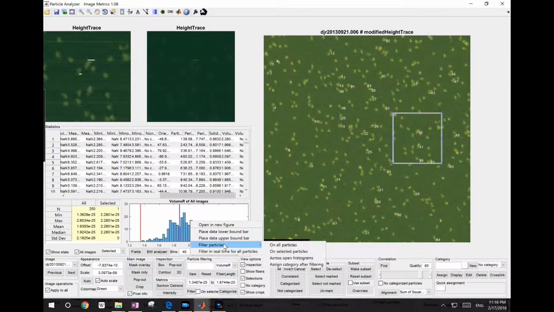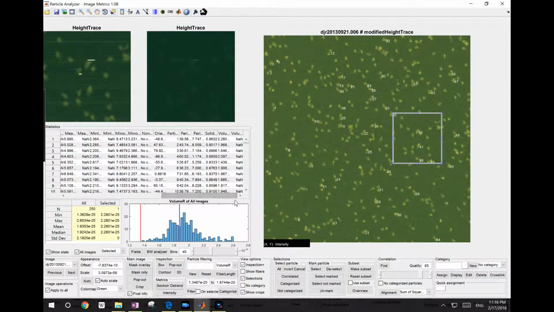There are other ways to filter these. You can also click the volume column there, right click this column and click filter this column, and now you can enter the lower and upper bound, which is basically the same thing as that. Then you can click OK, then it filters. So it's equivalent to clicking the filter button there. So that's filtering one parameter.